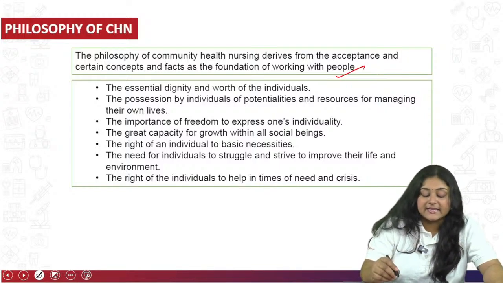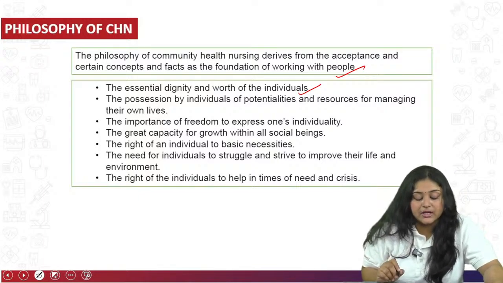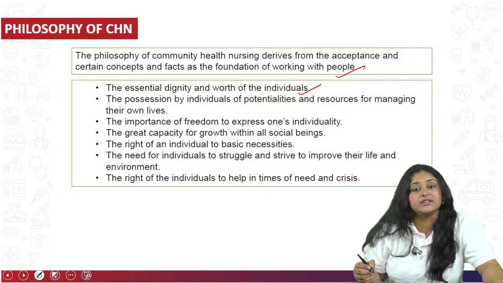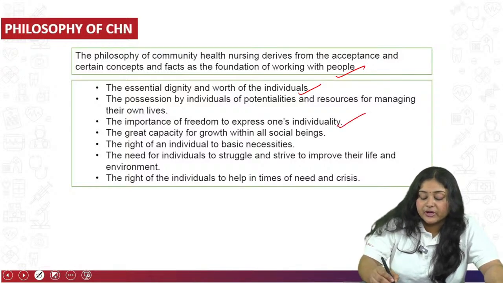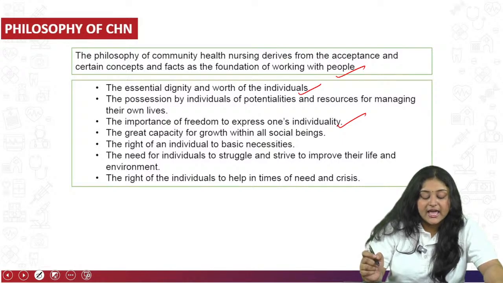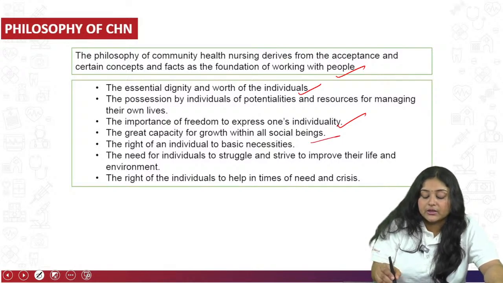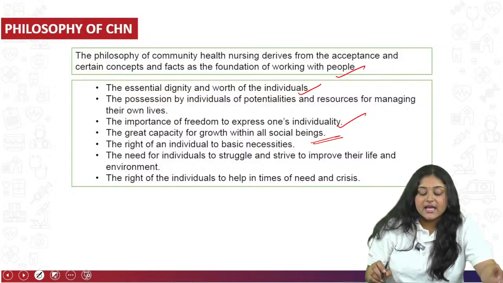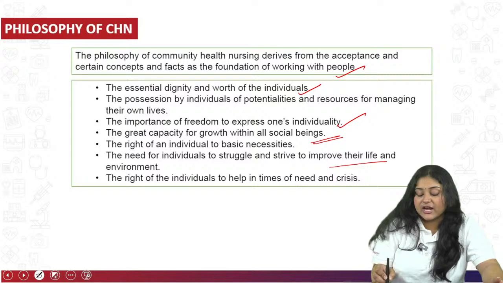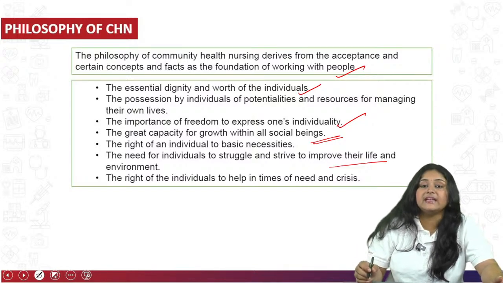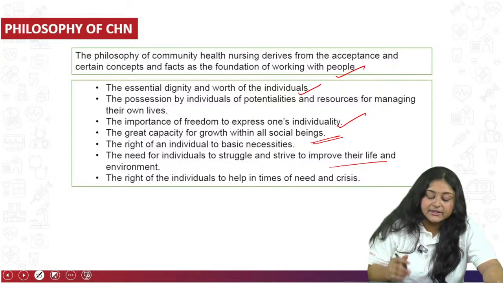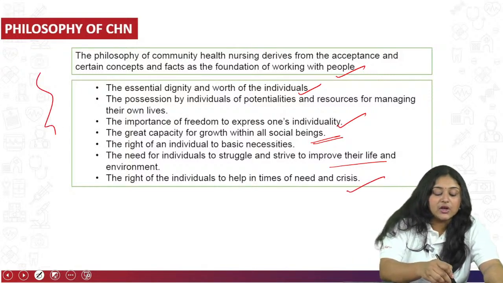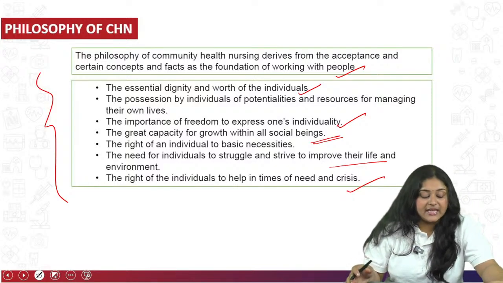First is the essential dignity and worth of the individual, the possession by the individual of potentialities and resources for managing their own lives, the importance of the freedom to express one's individuality, the great capacity for growth within all social beings, the right of an individual to the basic necessities, the need for the individual to struggle and strive to improve their health and environment mainly as a public health practice, and the right of individuals to help in times of need and crisis. So these all are the philosophy of community health nursing.